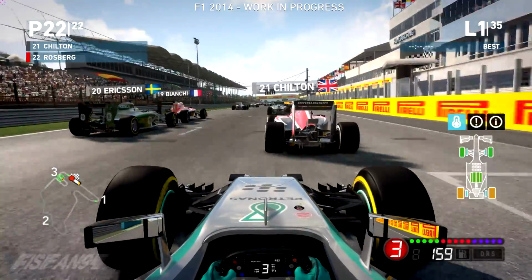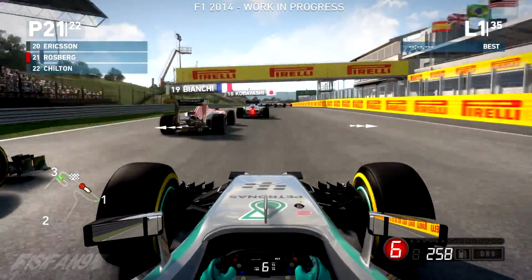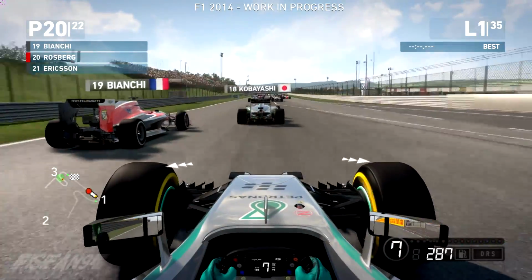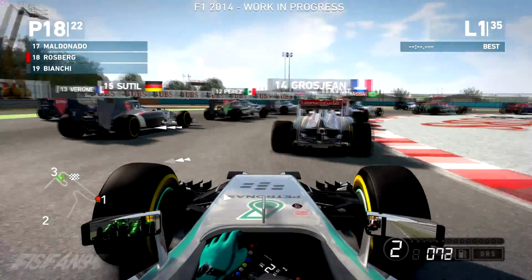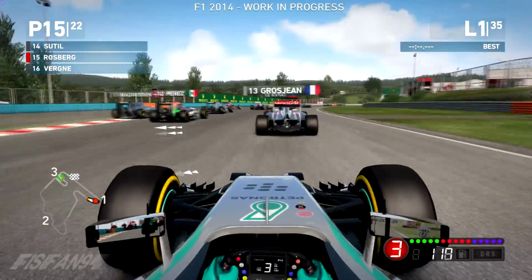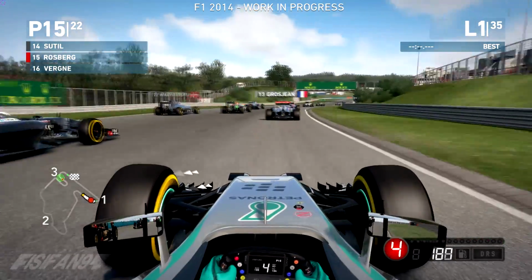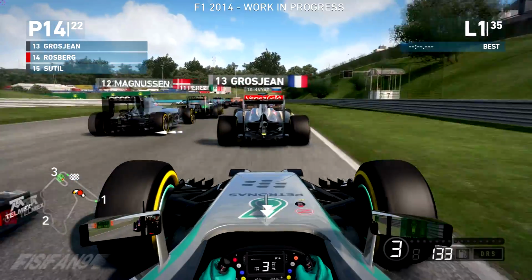But we're off now off the grid, following Chilton and Ericsson, and I've kind of chosen the wrong line, but it's opened up as they've spread out. I've gone straight down the middle, now looking for the inside line into turn 1, braking a bit late, but just about slowing it down to not hit Romain Grosjean. Sticking to the inside line through the corner and wheel spinning a bit on the exit there, struggling to get out of it in 3rd gear, but now up to 5th on the outside of Sutil.